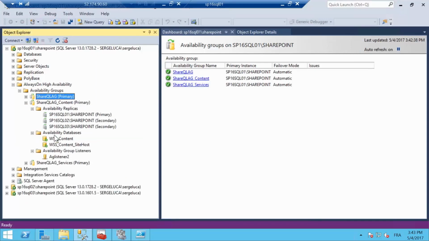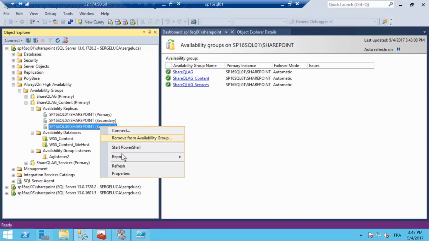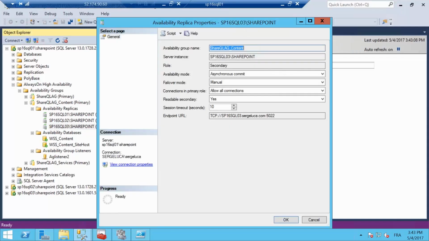The second availability group is here for the content databases, and in this case it is split on top of 3 SQL Servers. So you will have the 01 and 02 in Geneva, but also the remote one, so the 03 in Brussels in the scenario. And if I go to the properties of the 03, I can see in this case that the availability mode is asynchronous. And asynchronous means that you will receive the data but not commit together. This means that you can lose some data, and that's why you can't have any automatic failover to this node. And this is also the reason why you don't give any vote or decision power to this node in your architecture. That's very important.